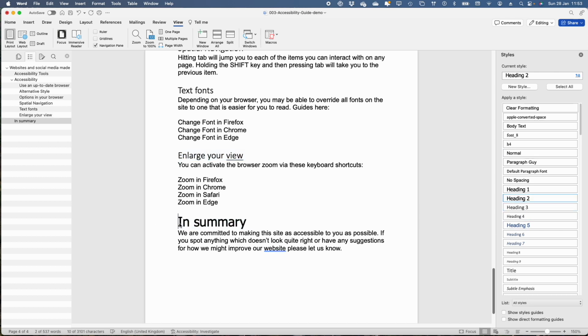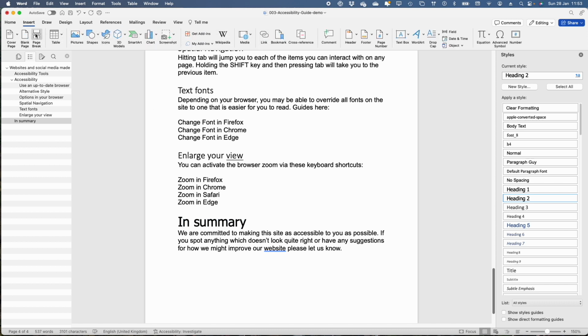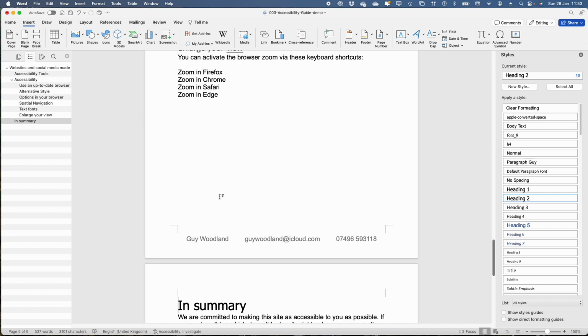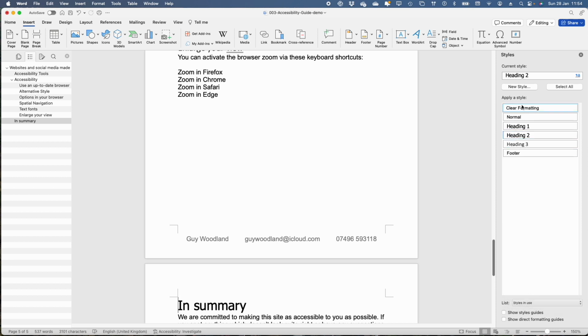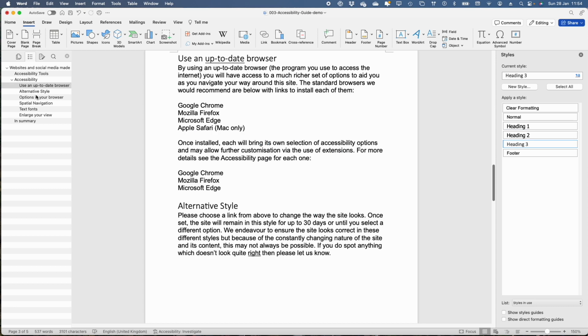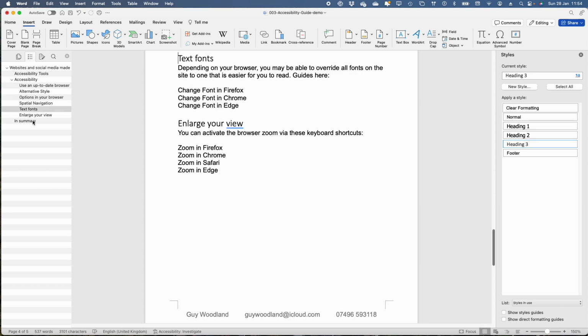But what we'll do, because that's the last piece of the document, is I'm going to insert a page break so that the summary goes onto its own page. So if we now just show all the styles in use by clicking on this menu in the bottom right hand side, these are our headings. And if we go over to the Headings panel now, what's great about them is it allows you to move through the document based on those headings.